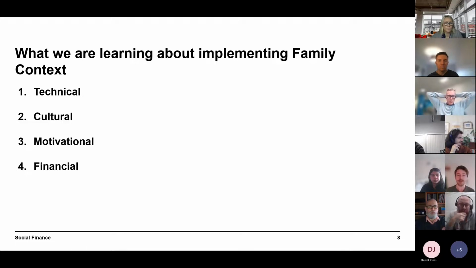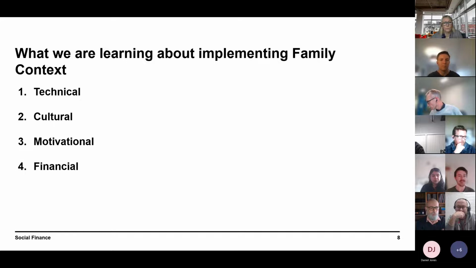So we've understood what position they were coming from. And then we're also hoping to reach out to Bristol and Somerset, who've developed very similar looking products to family context. On the technical side, I think the key thing to get over is the data matching. It's not an easy requirement and has lots of nuances and challenges around it.